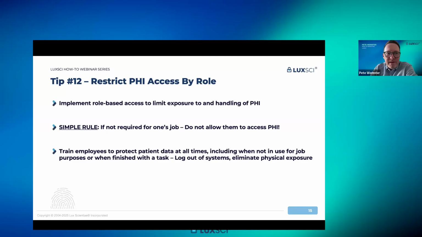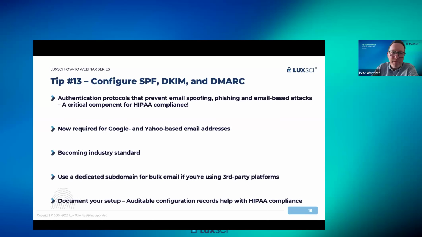Okay, pretty straightforward, that one. Thank you for that, Tom. Peter, let's move over to you to talk about authentication protocols. So this is about SPF, DKIM, and DMARC. SPF is Sender Policy Framework. It literally states what servers are allowed to send email on your behalf. DKIM is DomainKeys. It's basically a cryptographic signature you sign emails with, which the recipient can then check via your DNS to see if the email was actually sent by you.